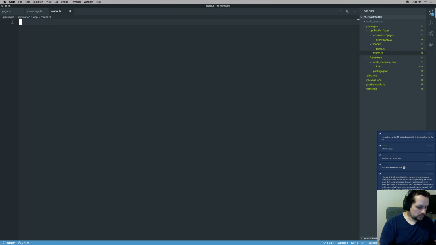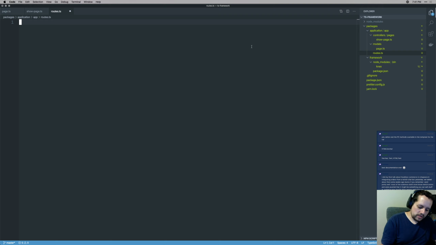So in SilverStripe, this routing is done through config, as far as I recall. But I want to follow a similar model to how Adonis defines this, which is inside a routes config file in the root folder.